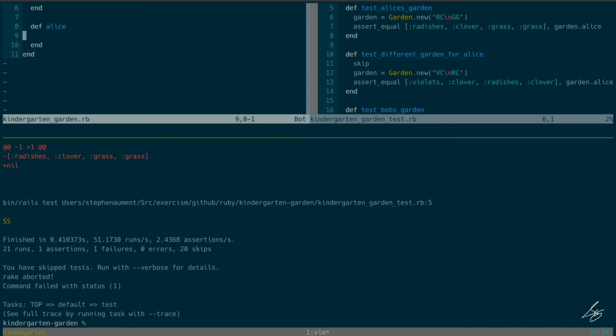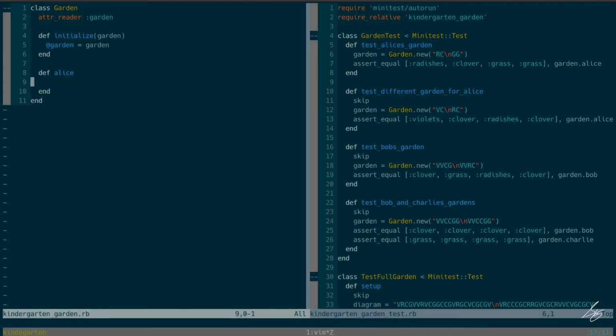What I would like to do, because we need to map these single letters to these symbols that represent the names, is this. Right now, for this example, I only have Alice's plants here.